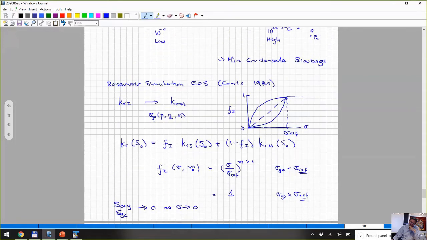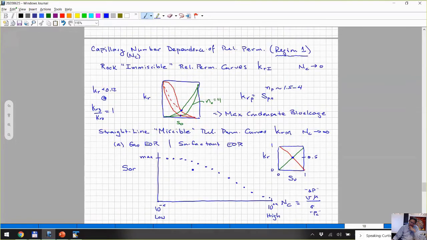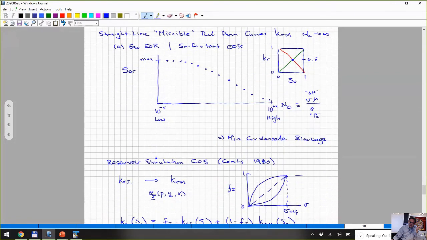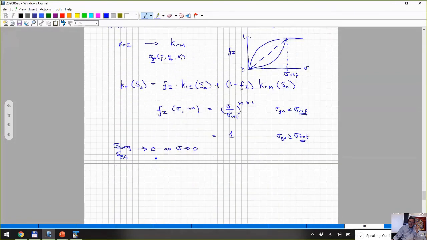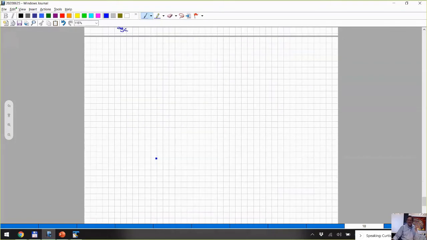So that's kind of the history of how relative permeabilities are thought to vary with capillary number, which includes both velocity and IFT, or just the effect of IFT for driving the capillary number to high numbers, so that you get the rel perm start straightening and having close to 0 endpoints.